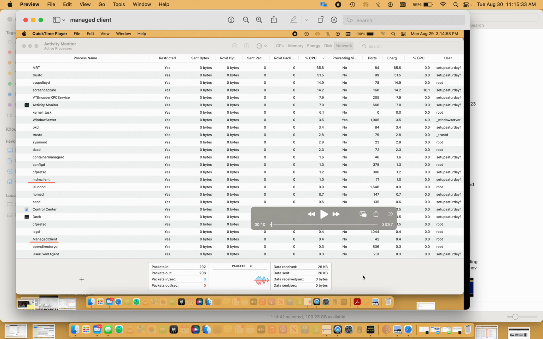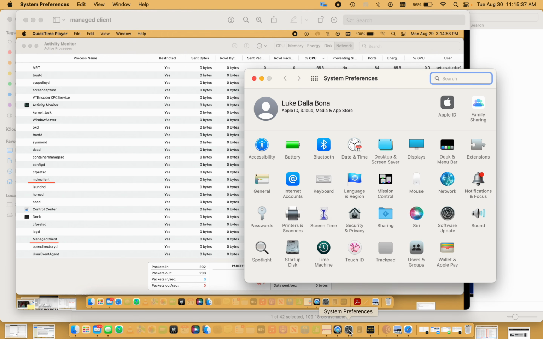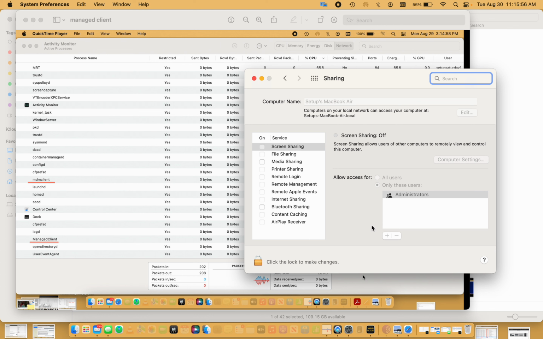Can you go to system preferences for me real quick? You click on sharing for me. Okay, fine.